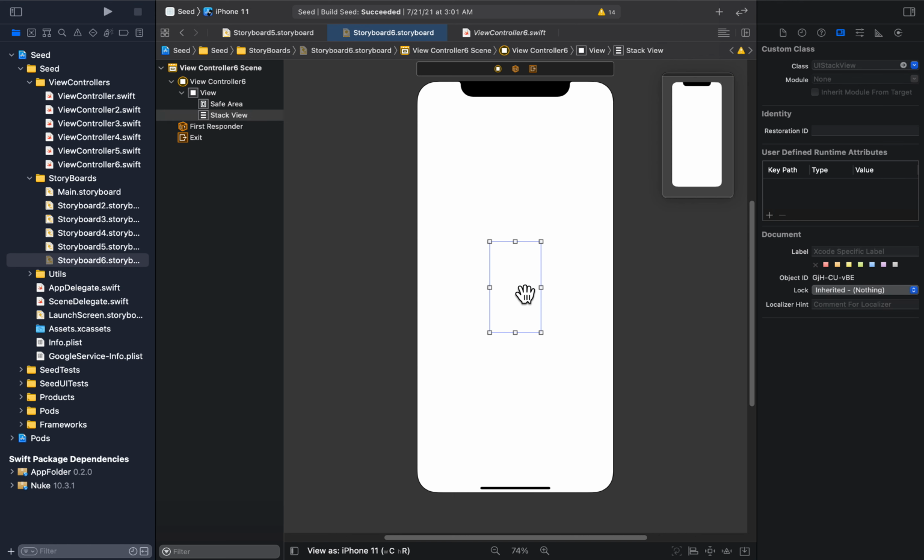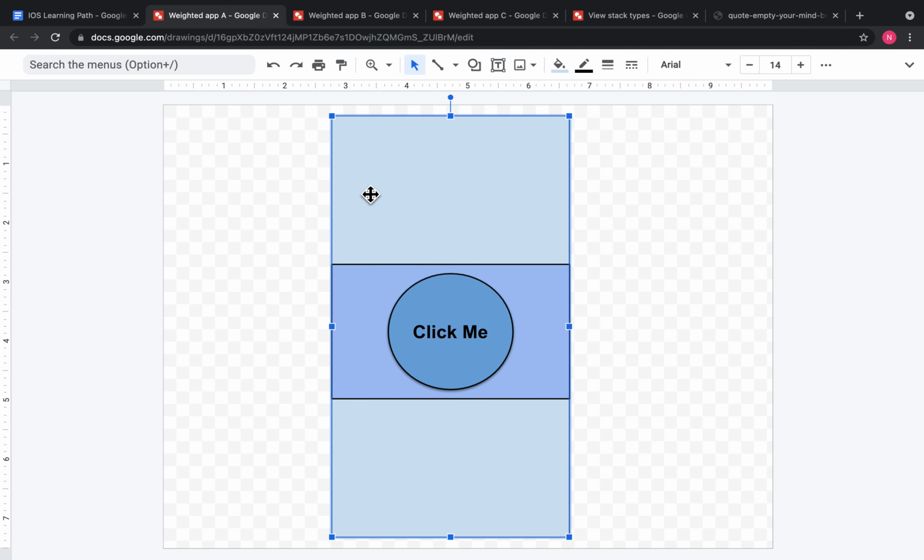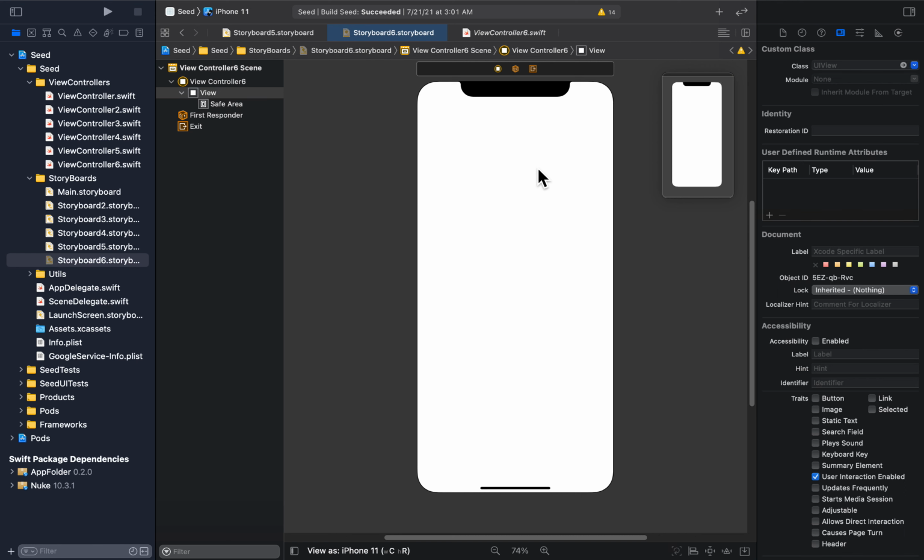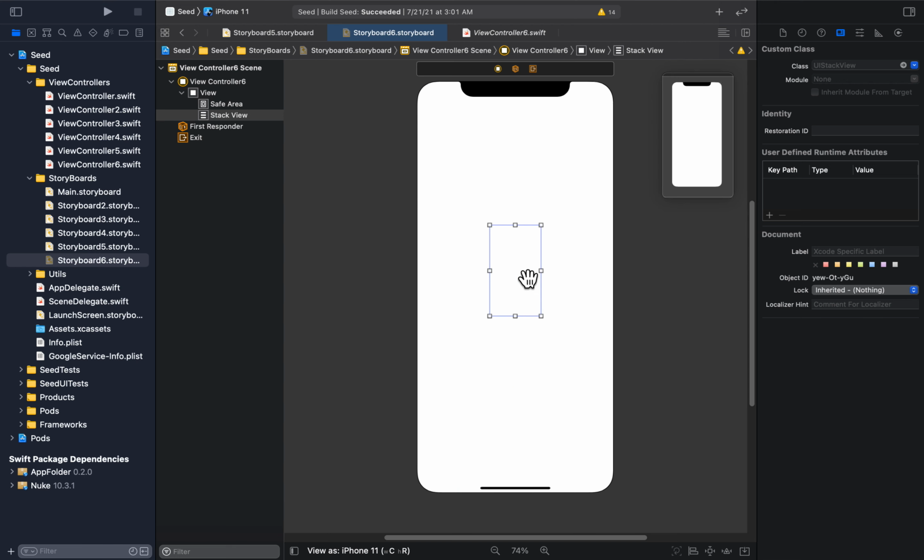Okay, now this is the only time we are going to be doing a dragging going forward. The first ever drag, that will be the only drag we're going to be doing. That is the drag that drags into the screen the root stack view. And when you do the drag, do not try to place it somewhere very special. Just place it there at the center and let it go.